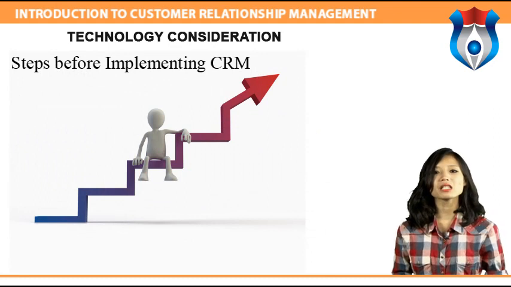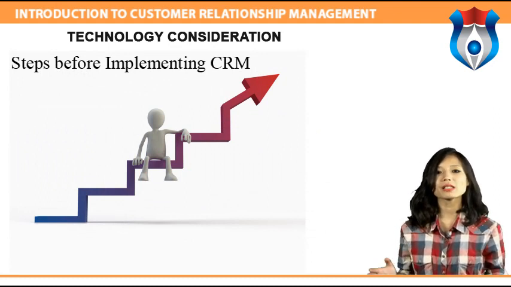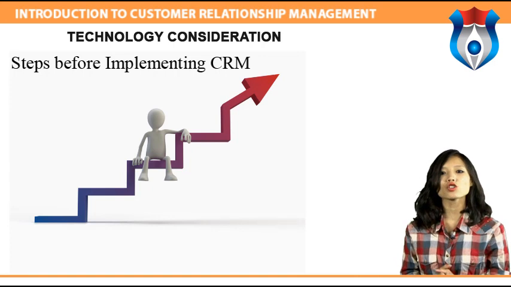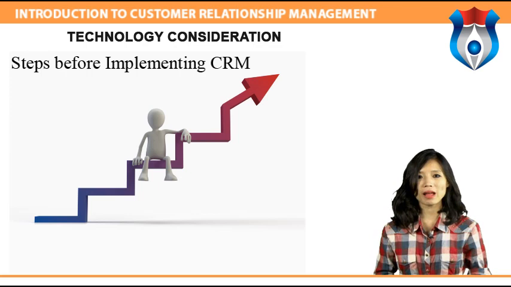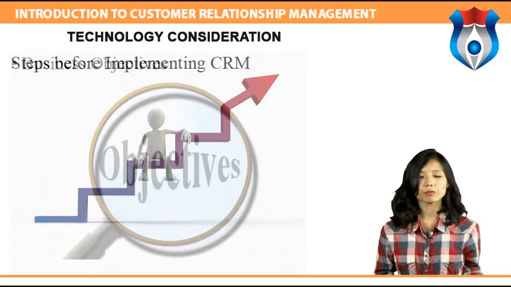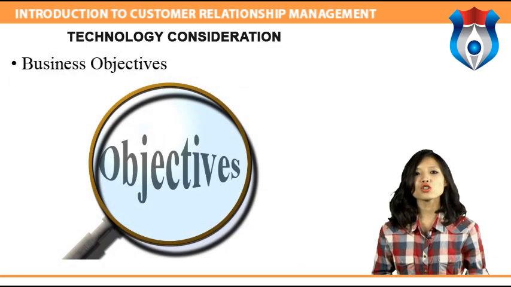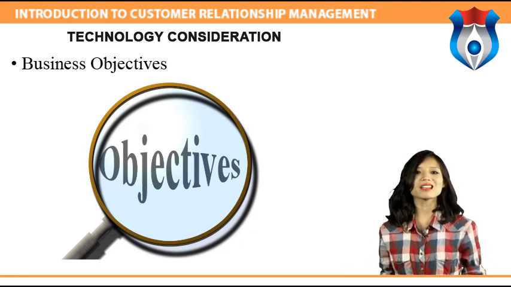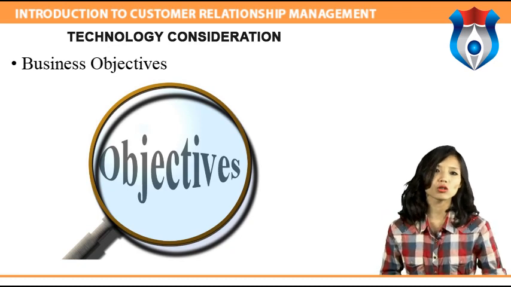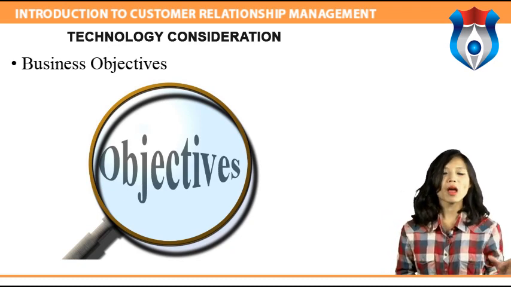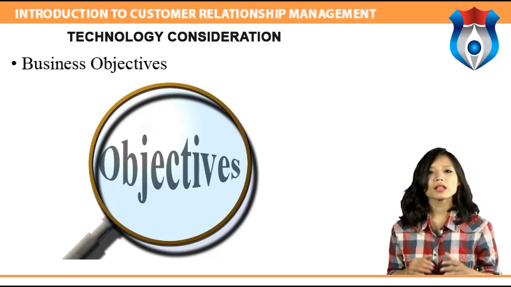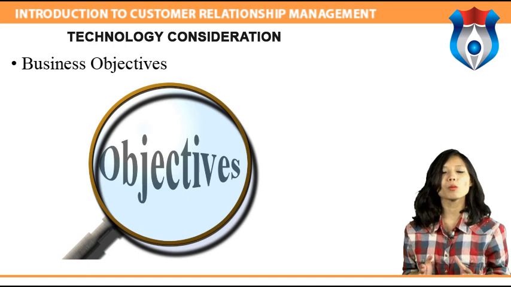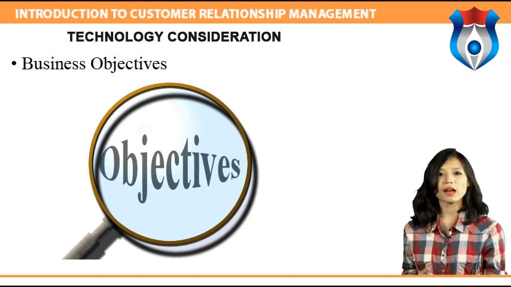Steps before implementing CRM. Before implementing CRM, certain basic steps with analysis should be followed. This analysis will help the users to identify various plans and the methods for implementation. Business objectives. Each and every business will have its own objectives with which it will be started. In the process of the organization, those objectives will be achieved in a step-by-step manner. In this context, this phase in the implementation will describe the initial short-term plans. The scope of this step will be from 2 to 5 years.